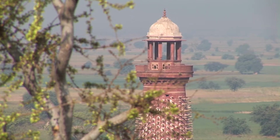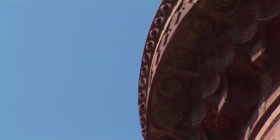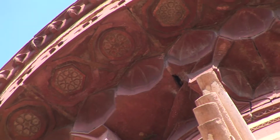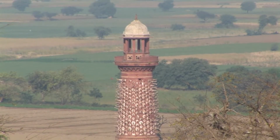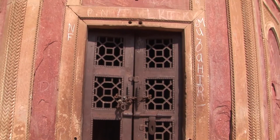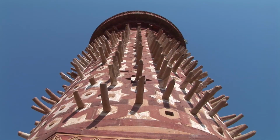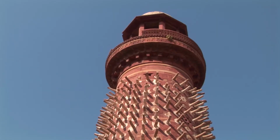The Hiran Minar, meaning Deer Tower, is located north and west of the High Thipol, outside the palace complex. Measuring 21 meters in height, the circular tower's plan is octagonal at its base and is topped with a chhatri. The circular part of the tower is decorated with stone spikes, and a circular balcony projects on stone corbels from the upper part of the tower.